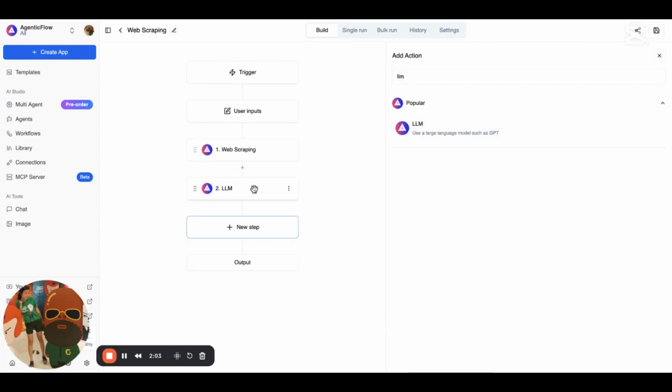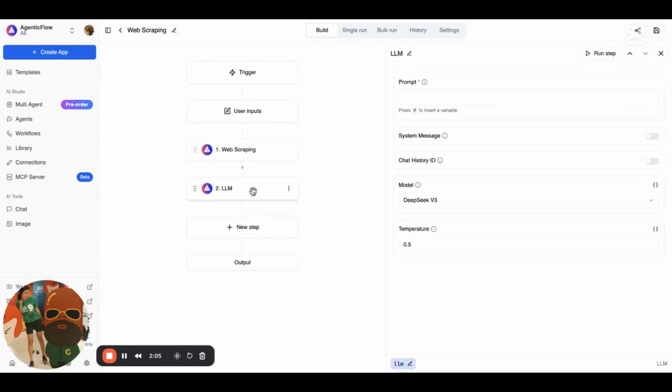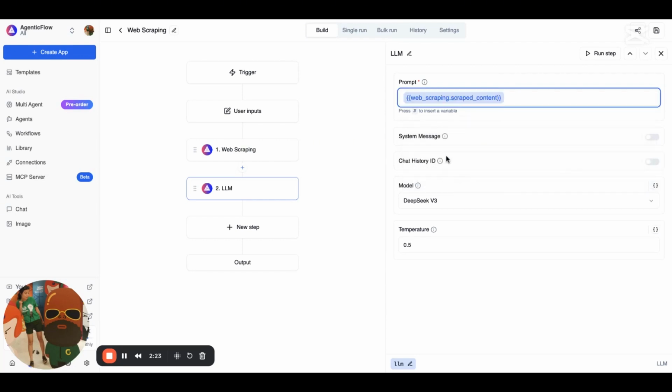So what I'm doing here is telling the workflow to take that content and rewrite it into something easier to understand, simpler and cleaner. So I add a prompt, please summarize this in 5 sentences. Just like that.